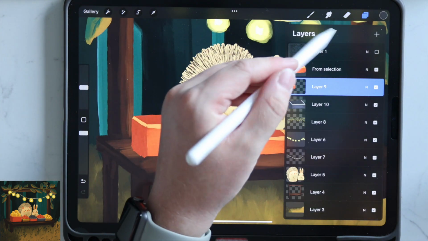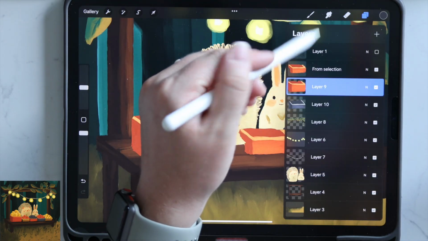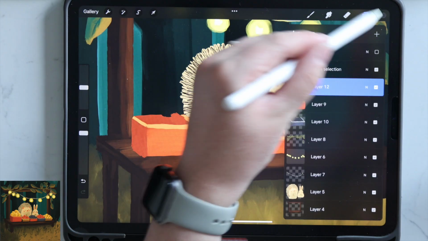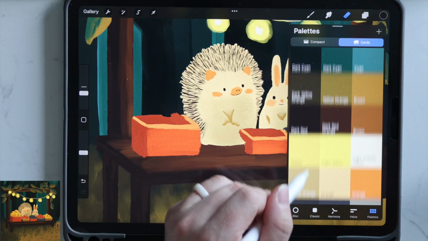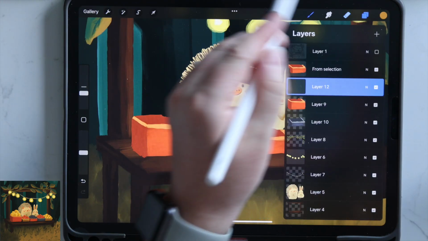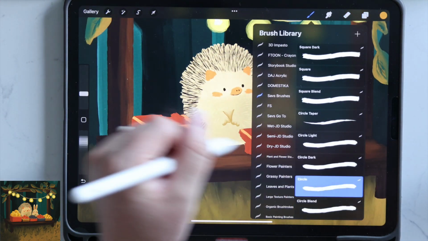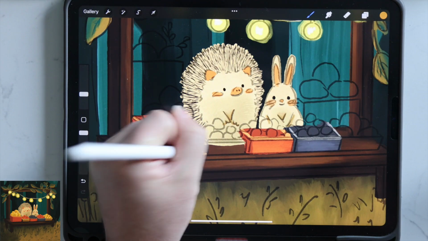Now, the reason I separated those two boxes out is because of the layers. When we start adding in boxes, we want a box to be behind the box to the left here, the red box to the left, but also in front of the box to the right. And with those two boxes on the same layer, we weren't going to be able to do that, unless you wanted to erase edges, which I didn't want to do. I want to keep this pretty simple. So that's why I separated those out.